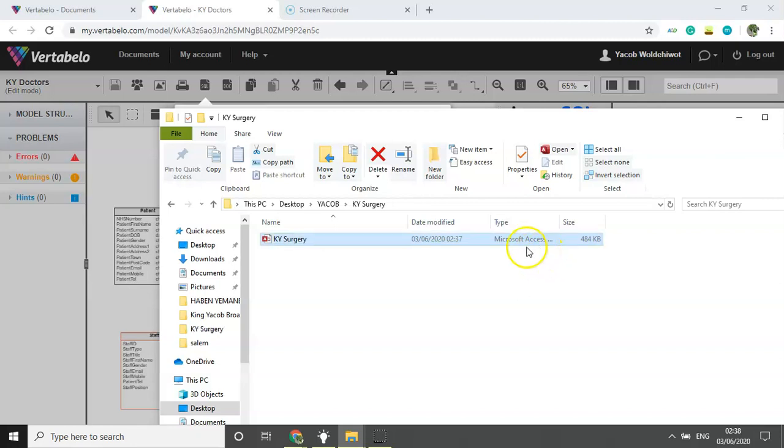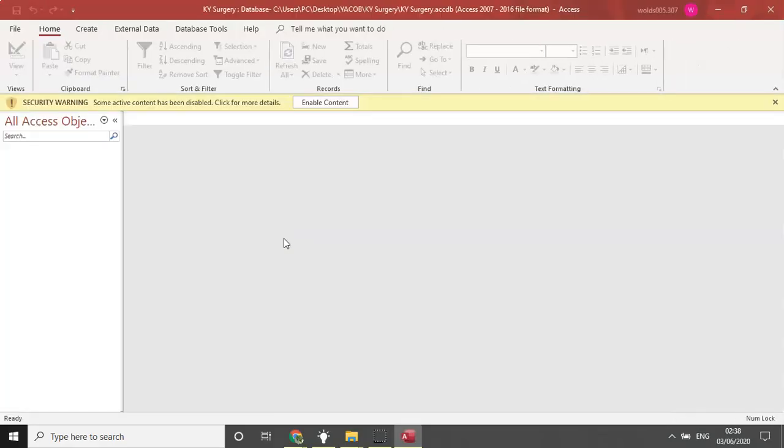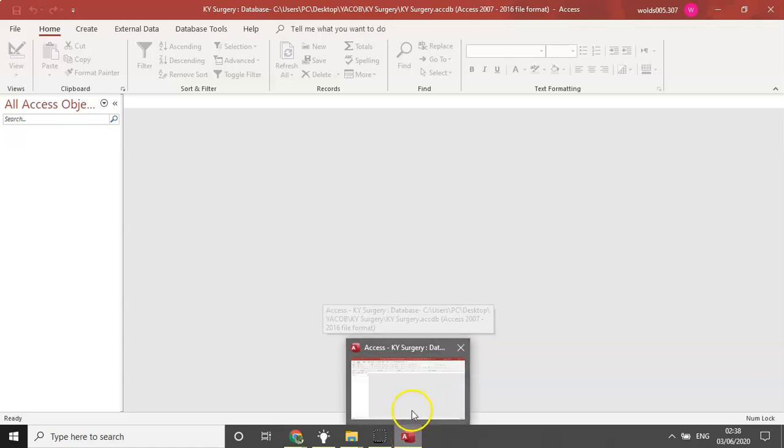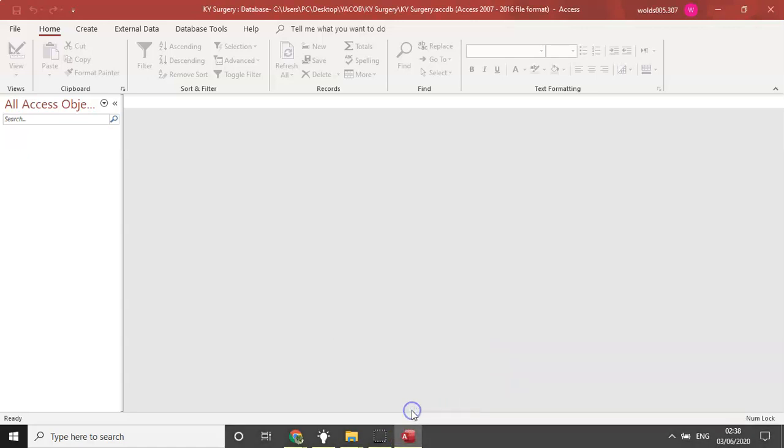So this is a Microsoft Access database file. Once we create it, it opens like this. Okay, and then we have created the database.